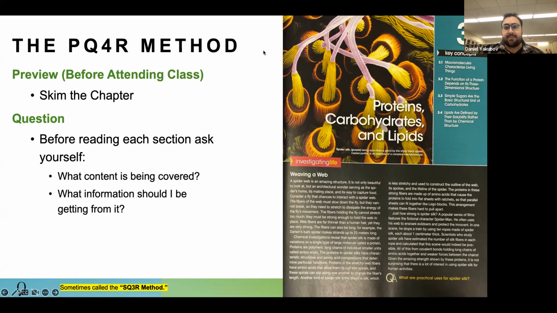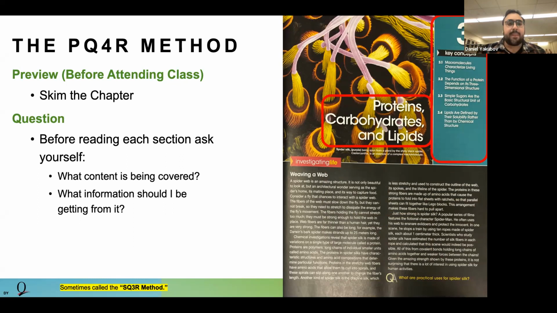So in this case, I pulled this chapter from your bio textbook, actually. And so, okay, this week you're covering proteins, carbs, and lipids. So what are you gonna do? You're gonna open up the textbook and you're going to just look at the title of the chapter. Look at the key concepts that are covered in this chapter, okay? Just so that you have some kind of idea of what to expect when you're coming into class, whenever that may be.